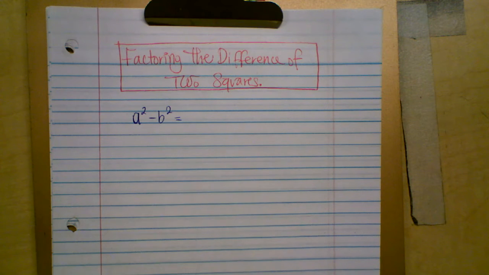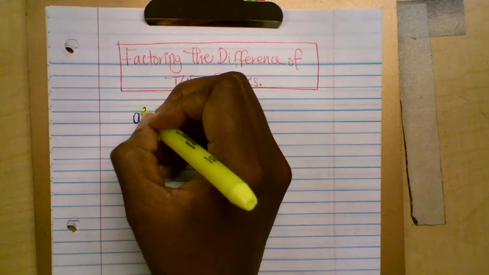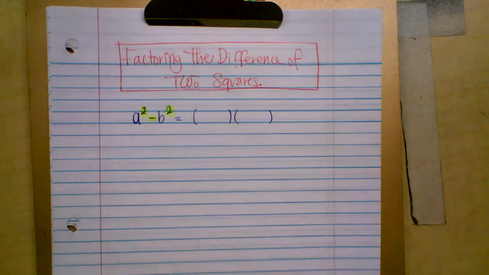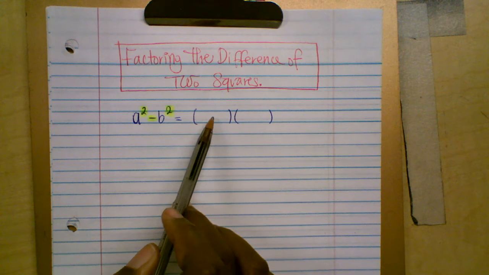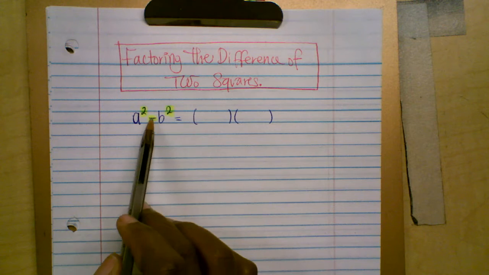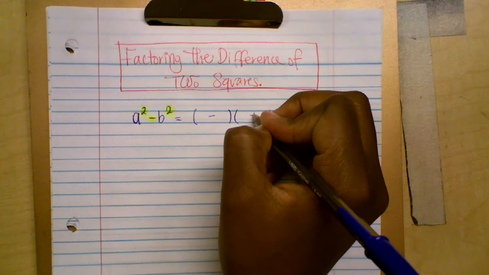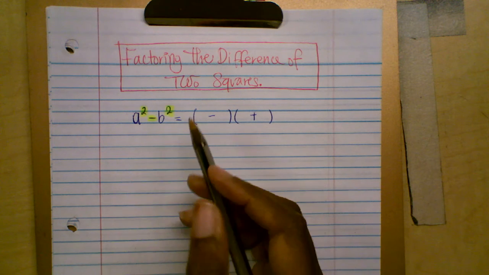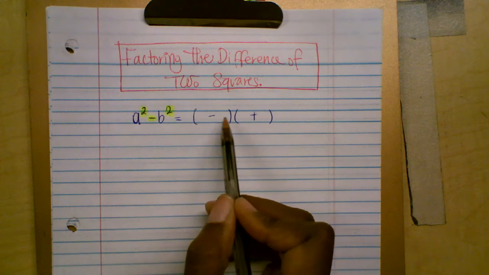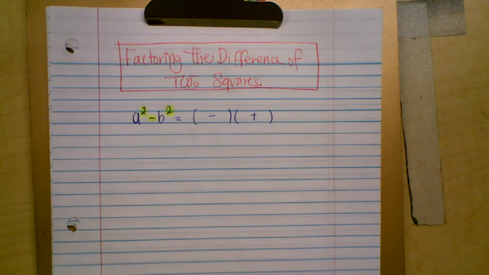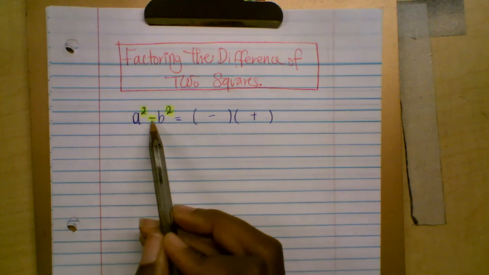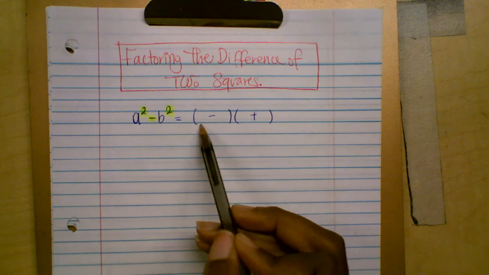How do we factor the difference of two squares? What you want to do first is draw two empty factors. Inside each of them, you have to write either the minus or the plus sign. I like to assign the first factor the minus and the other the plus. The reason is we want to cancel out the middle terms — the minus and the plus will make the middle terms opposite of each other so they can be cancelled out. If you have two numbers that can be written as a square and they're separated by a subtraction sign, you can factor it.